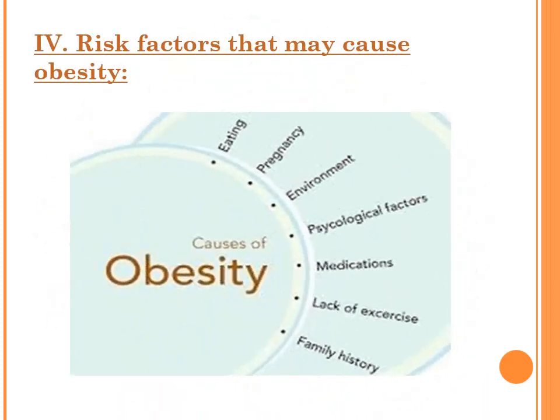There are many risk factors that may lead to obesity, such as eating meals that are rich in fats and sugar, pregnancy, some medicines, sedentary life or lack of physical activity or exercising, psychological factors such as eating too much to fight anxiety. Family history or genetics also play an important role in favoring obesity.